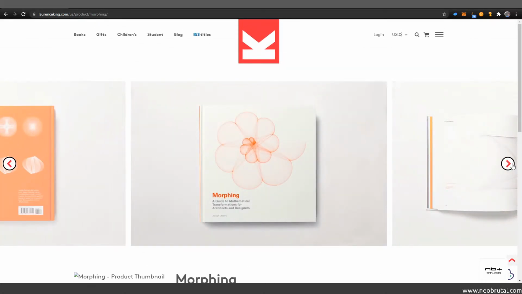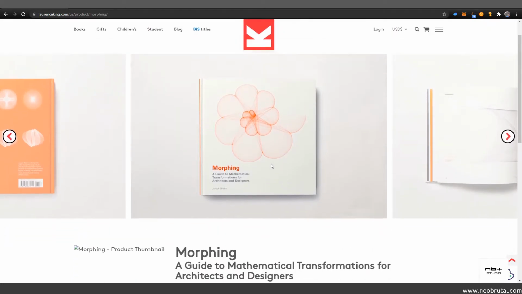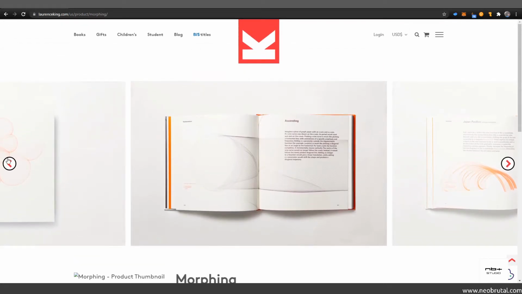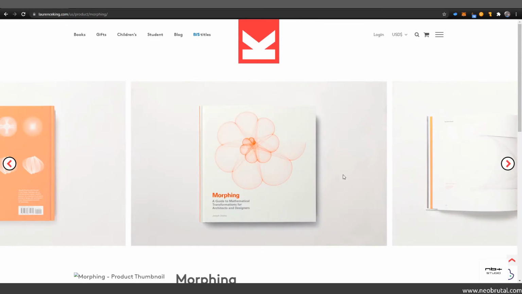If you're into computational design, I really suggest that you take a look at this book and get it. I'm going to post a link there, and it's going to be very useful once we do the first couple of surfaces and explain the basic transformations. If you want to build further, you're probably going to find a lot of information in this book.